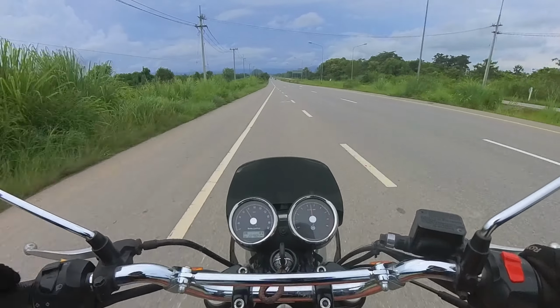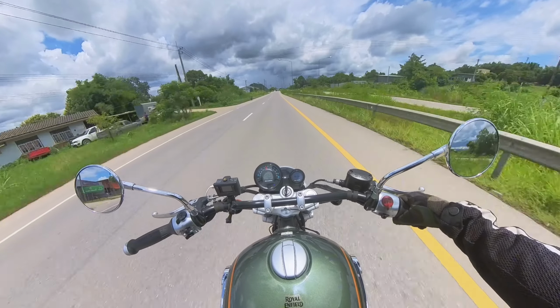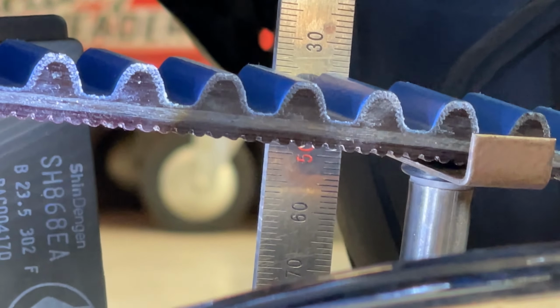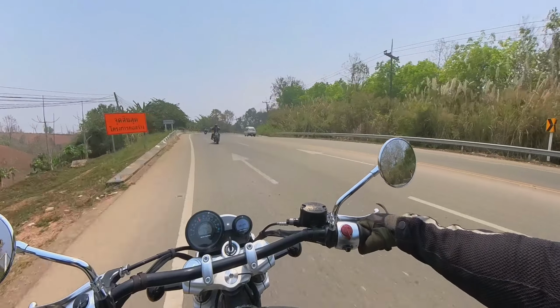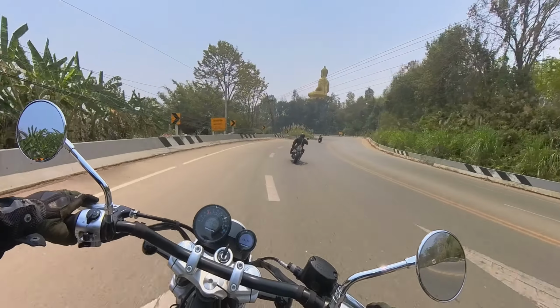People in the past have said there would be a loss of power in a belt drive compared to a chain drive, but you have just witnessed the smoothness of gear changing at maximum acceleration on a belt drive, something I have never done before and doubt I will do again. I'm an old cruiser guy, not a racer, but still an interesting test and a surprising comparison.